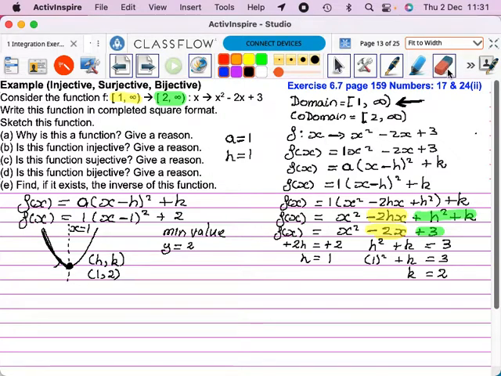So what we've just found out is that this part of the graph actually doesn't exist from this definition up here. The domain of definition, the smallest value of x is 1, which means this part of the graph actually doesn't exist. So I'm going to leave it there as a dotted line. And that's what you've got to learn: what was the smallest value of x.